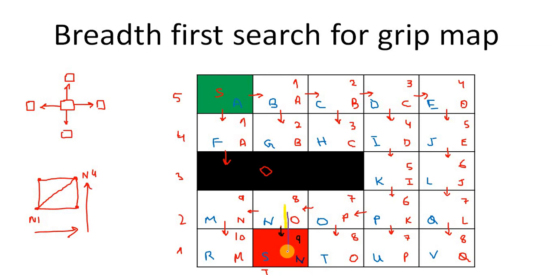Now we can start. From node S, the target node, we just follow the parent nodes. From here we go to node N, and node N has a parent O, and node O has a parent P, and node P has a parent K, and node K has a parent I, and node I has a parent D, node D has a parent of C, node C has a parent B, and node B has a parent A. So this is our shortest path, and its distance is 9. Total distance is 9 steps.